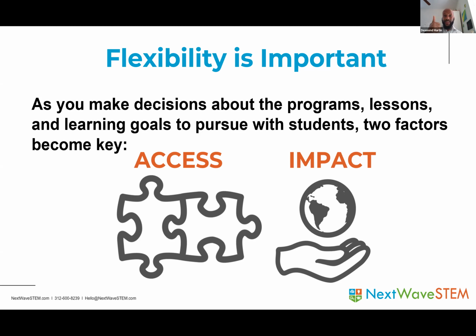Can my students actually physically and logistically engage with the activity at hand? Will they have the equipment? Will they have a way to actually, in the case of science in particular, engage with and record observations and report observations? That may be something as simple as a cell phone, that may be a computer, that may be something more robust. Do they have or do they need a microscope? Do they have or do they need a telescope? Do they have or do they need a magnifying glass? Can they actually physically access the activity?